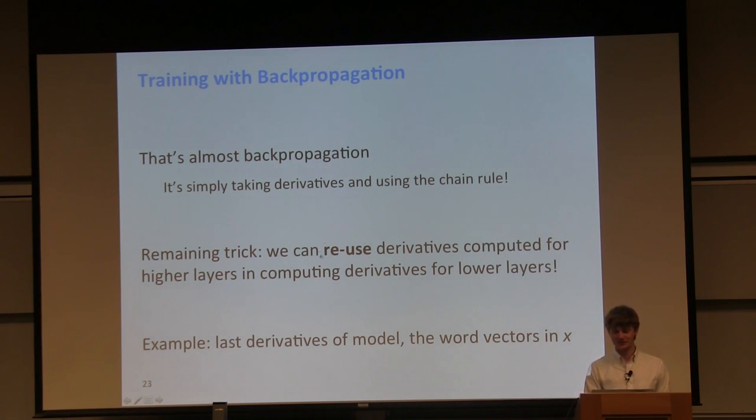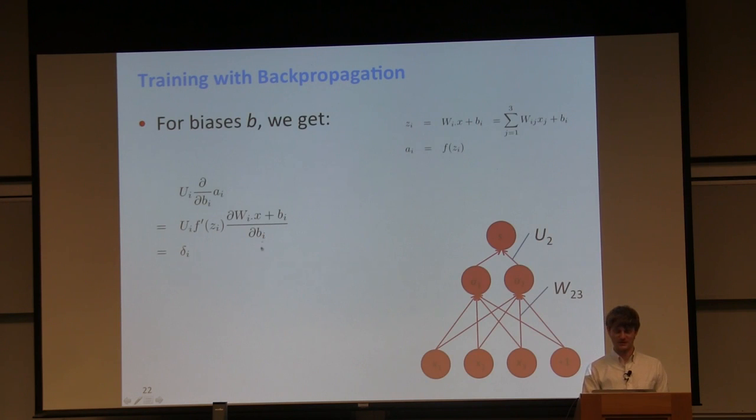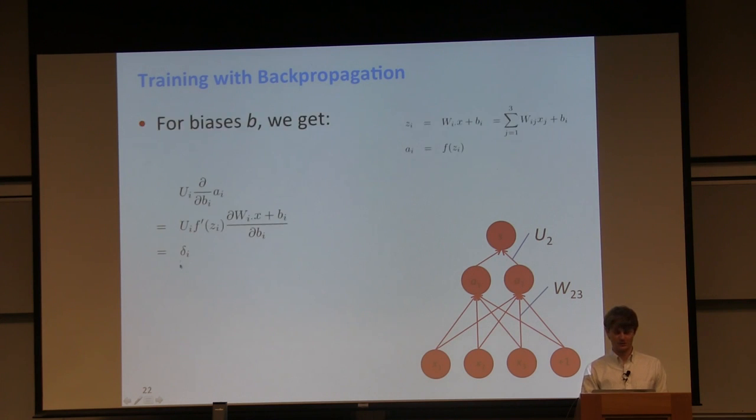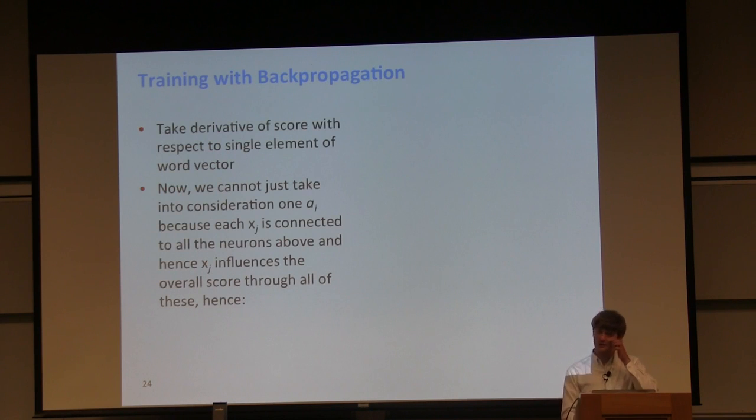And again, this reusing of derivatives, the simplest form we've already seen. To compute the derivatives of b, we didn't have to do any more computation, right? Because we've already computed delta to compute the derivatives for W. So to compute the derivatives of b, we reuse the same delta. So no extra computation had to be done. And now it gets even better because we can reuse all those deltas as we compute derivatives with respect to a single element of that.